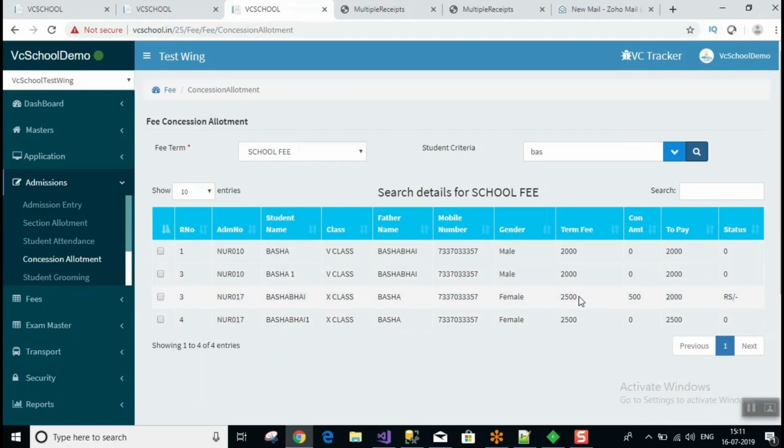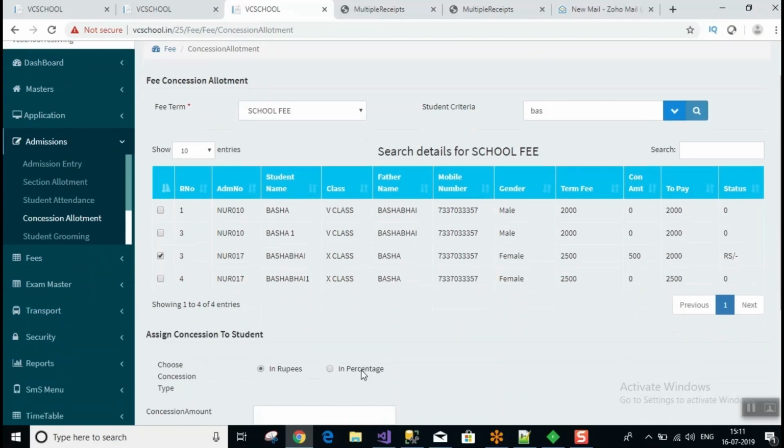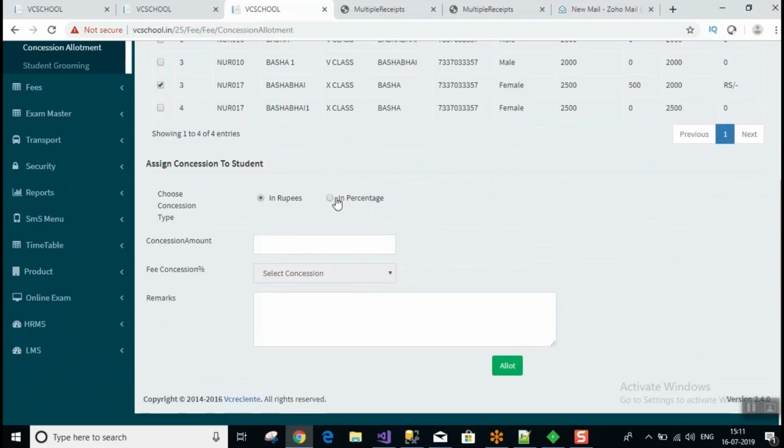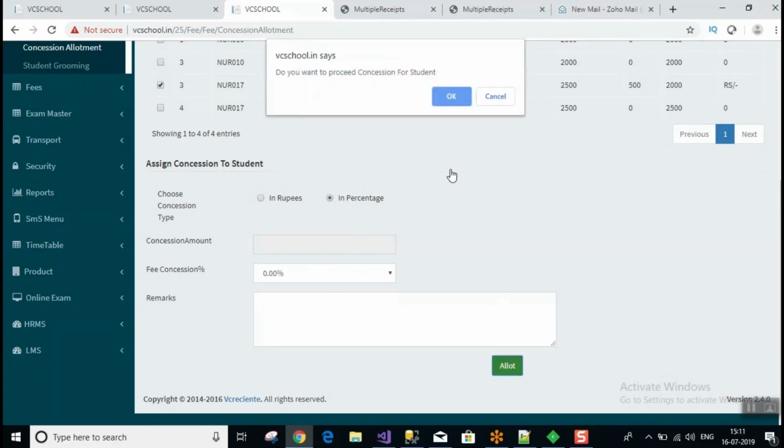Here you can see for 2500 amount, 500 rupees is given as concession amount. Concession in rupees we have given. Now I am selecting the same student, and in percentage I am selecting 0% and then click on allot.